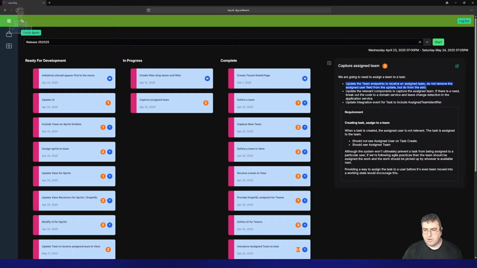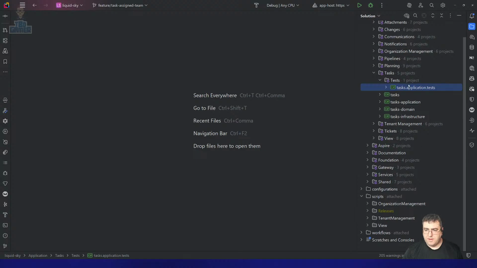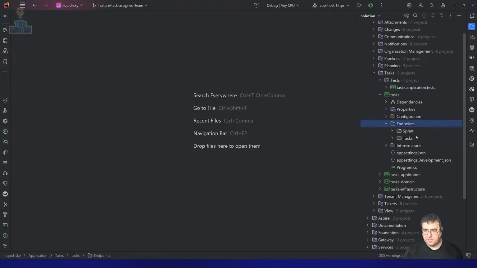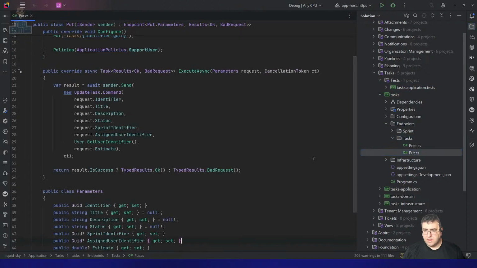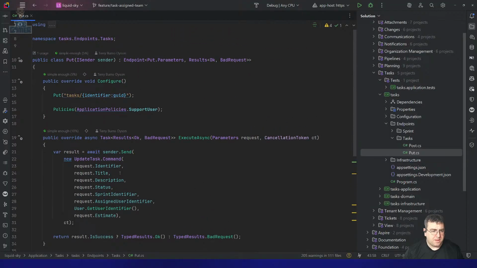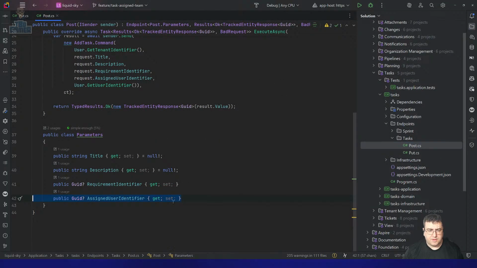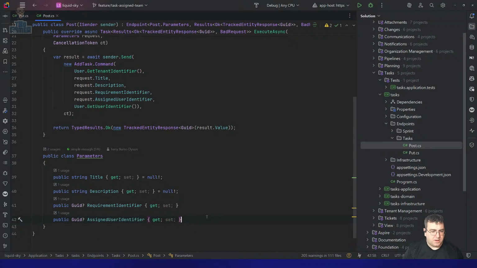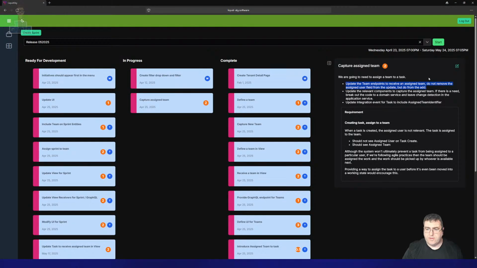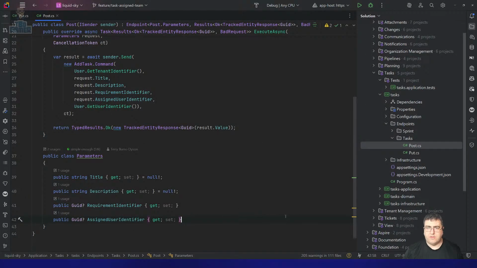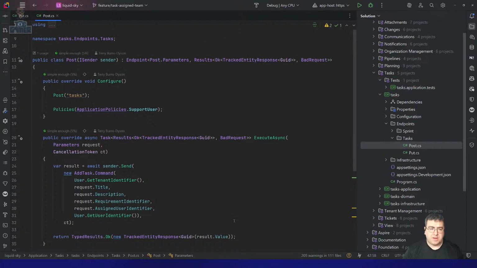So update team endpoints to receive an assigned team. Do not remove the assigned user field from the update, but do from the add. So what this is on tasks, we have put and post. So there's our create. And we are going to remove assigned user identifier from the add because we're not going to assign a user to any task immediately.